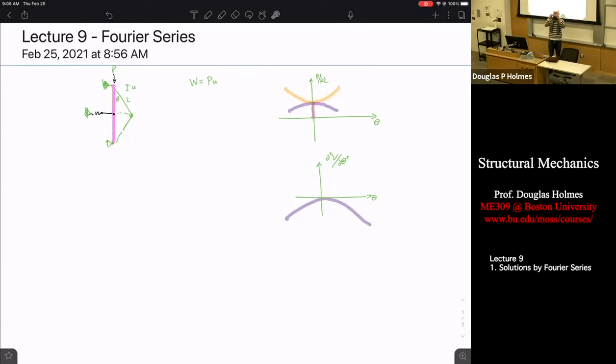Euler buckling is a stable bifurcation because it's happy right now. I'm holding it in this configuration. For those of you at home, I'm just pushing a piece of paper together. It's buckled. It's happy in that configuration. What we just did last class for the homework was look at an unstable bifurcation, because as soon as you get to that point, the structure collapses. There's no stable equilibrium after that point. It just will crush until it either has self-contact, in the case of a soda can, or it finds some other way. In the case of this thing, it would just literally break the structure.